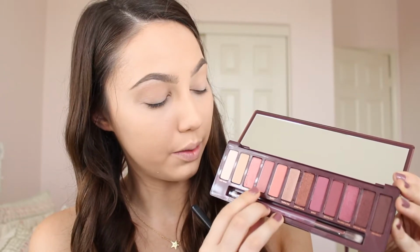Now I'm taking the shade Caution and doing the same thing just to build a little bit more color. Next, I'm going into this pinky shade called Feels, and I'm going to be using a Morphe M139 brush. And this is where you're really gonna start seeing the color come into play. So just going back and forth in the crease, keeping it very concentrated there. I don't want to blend this too far up. I will blend it out a little bit. So you can just see that added a little bit of color.